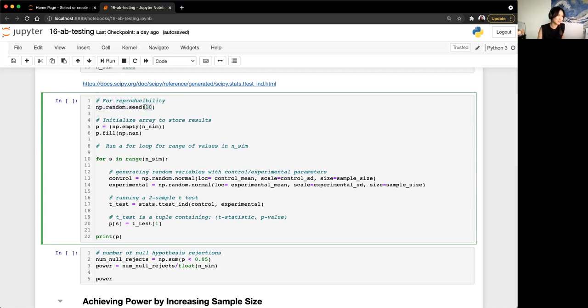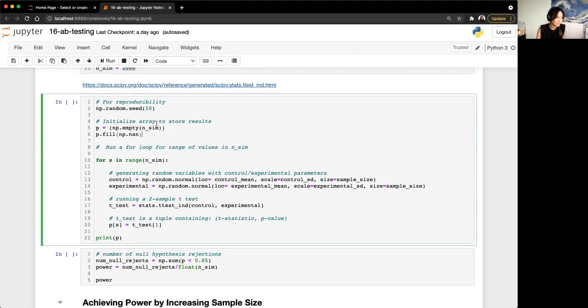The 10 really just takes any integer. So most of the time, if you want to have a reproducible random experiment, you just decide on a number that you want to do. So it's 10, sometimes you see 1, 2, 3, whatever number. So first we're going to initialize an empty array to store results. This empty array is going to be an array of 1,000 zeros or NaN values to start.